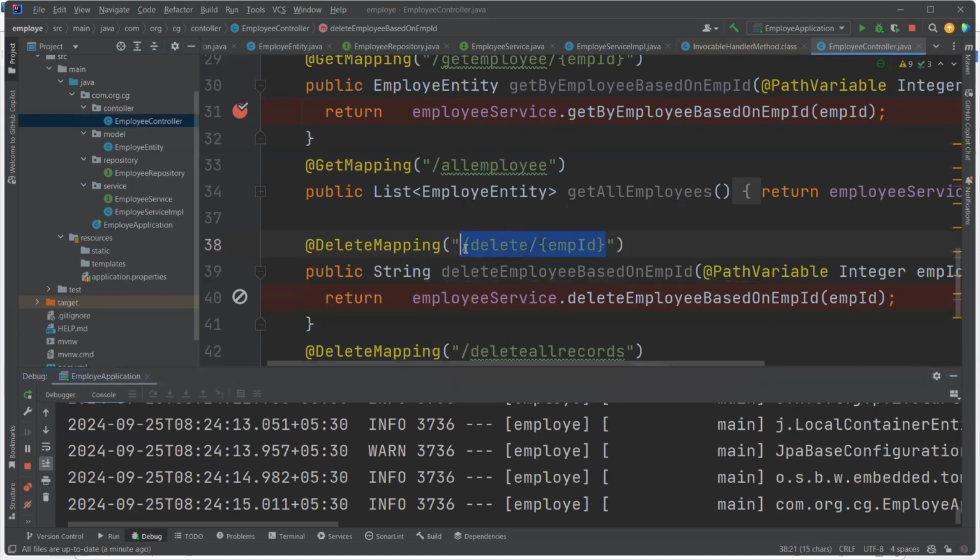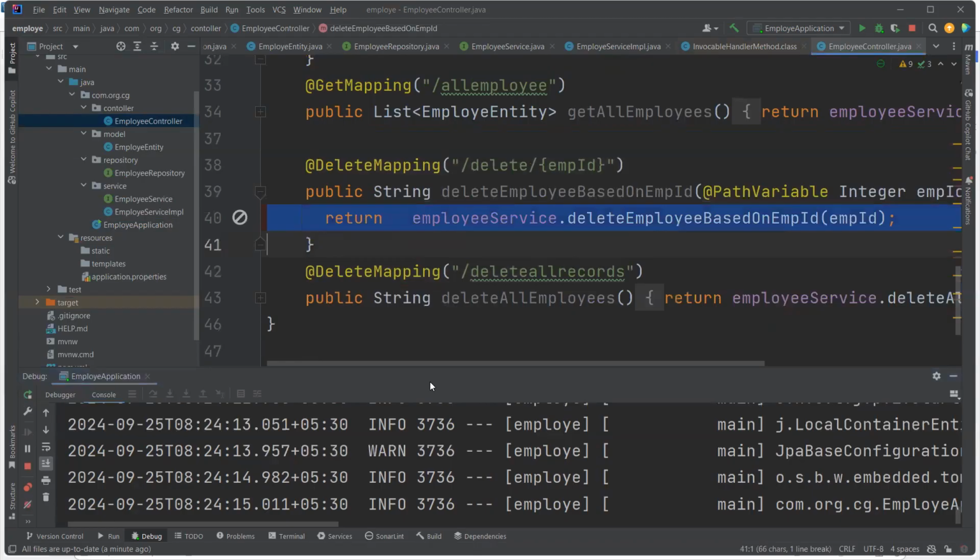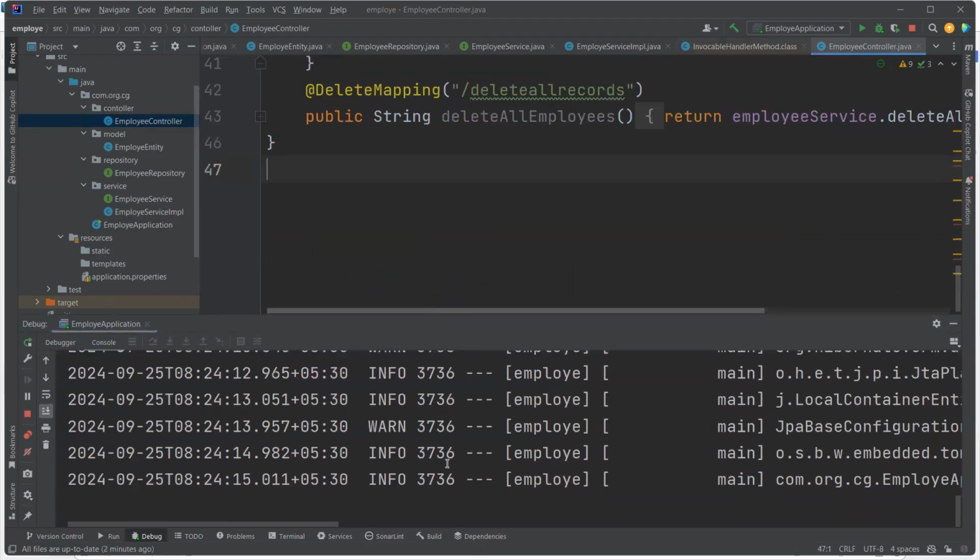Then copy this. Oops, already came. Okay.